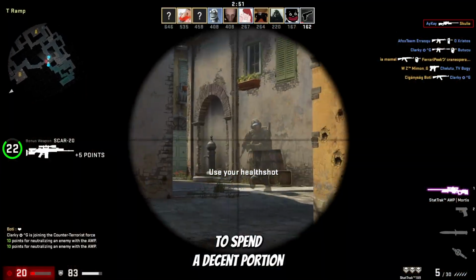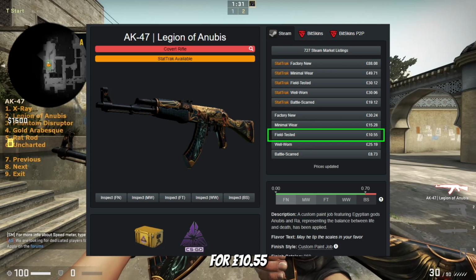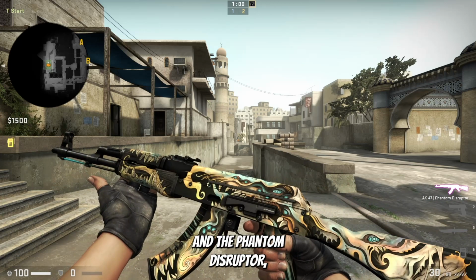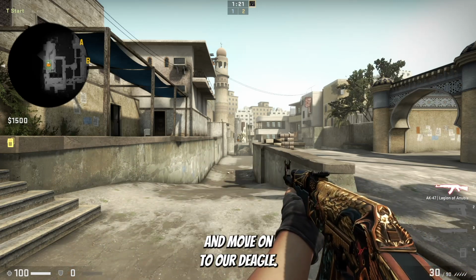So I've decided to spend a decent portion of our budget on our AK because who doesn't love a good AK skin? For £10.55 you can grab a field tested Legion of Anubis, which is such a good skin. That being said, it was very close between this and the Phantom Disruptor, which is also a great option. Let's go with the Legion of Anubis for now however, and move on to our Deagle.